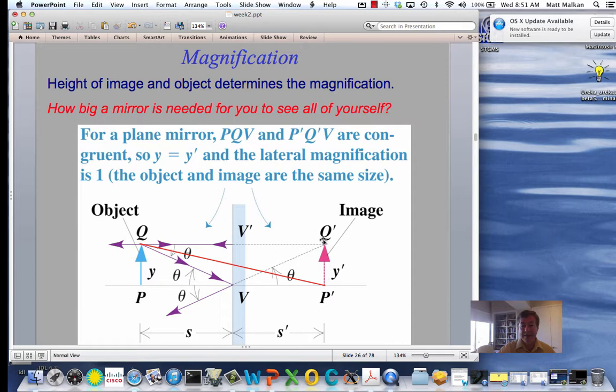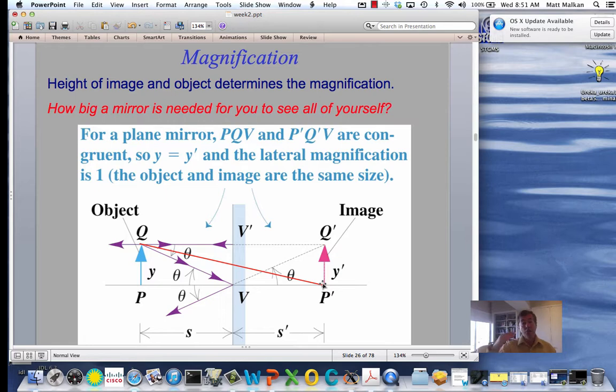Whatever your height is here, see this is your height here, compare that to this triangle here. This height, as you can see from the symmetry of the problem, which is the required height of a full body mirror, is what fraction of y prime? Half. This mirror has to be half of your height. If it's half of your height, it's like a little window, allowing you to see your entire image from head to toe back here.